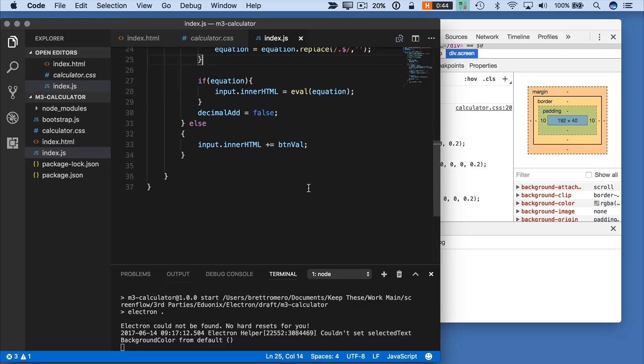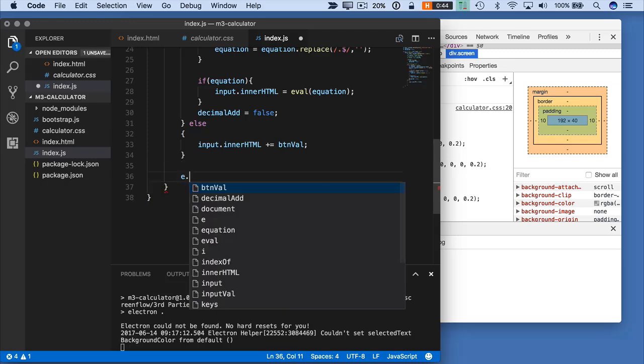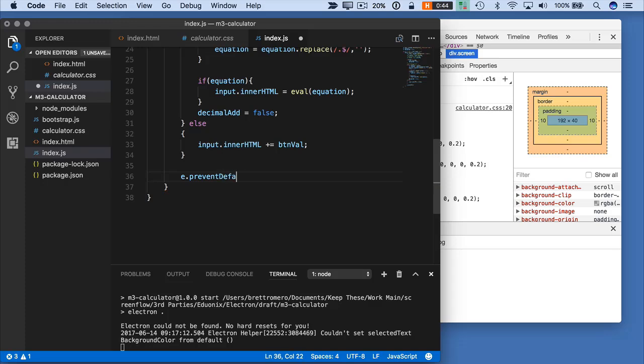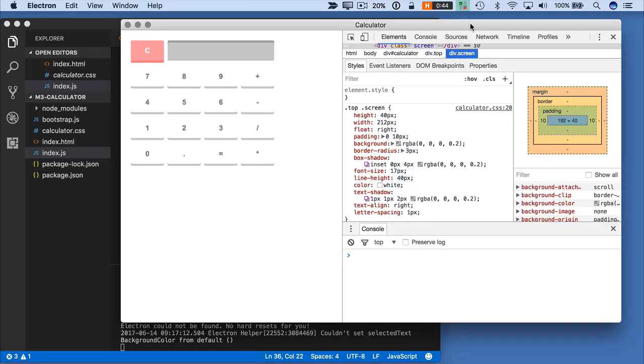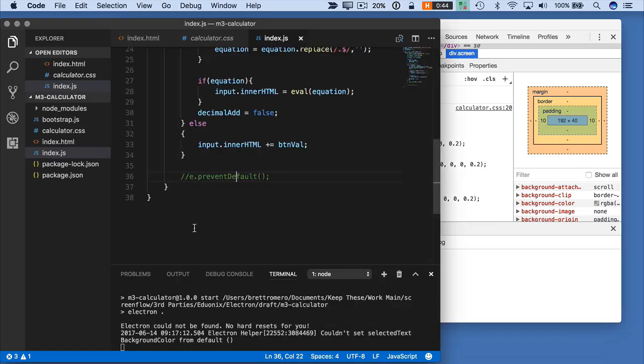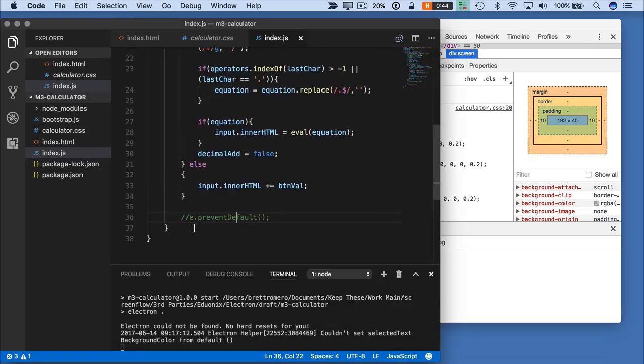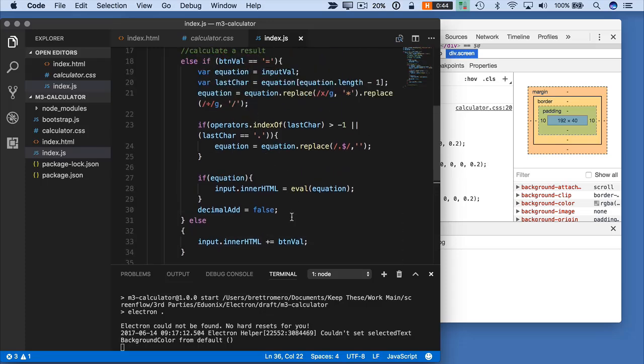One is to prevent page jumps. So there's a bit of code down here at the bottom that does something like this: prevent default. And we're not using that because I don't see any kind of page jumps, and that could be a different browser than Chrome that could be causing that. And there's also some code that is added in there for IE 9 plus to handle some of what we're doing here. So it's basically just another scenario for that browser.